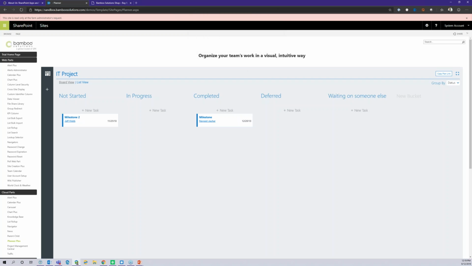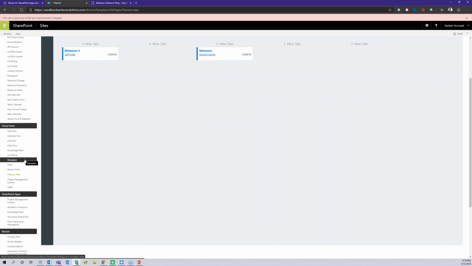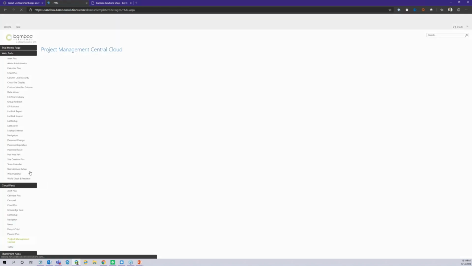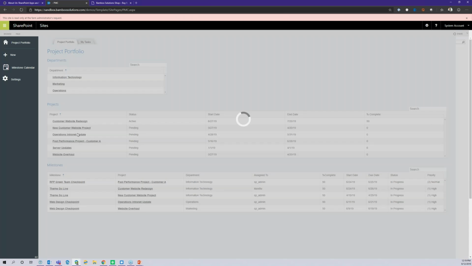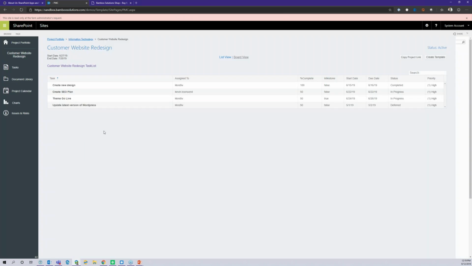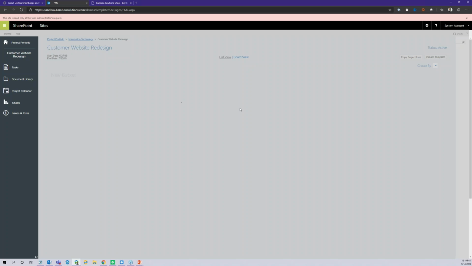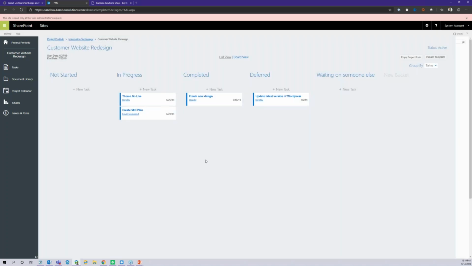All right, so we have Project Management Central, which is also one of our cloud products. Within PMC Cloud, we've added Planner Plus into the project management tool so that as you're viewing a project, let's just say, for instance, the customer website redesign project, I can now view these things in Planner View. So this is our PMC tool, to manage our projects. We've included one of our other products, Planner Plus here, so that we can view all of our tasks within the bucket views, and move those tasks between status like that as well. So just a neat implementation of one of our products, right, to be able to show how that use case might actually apply.